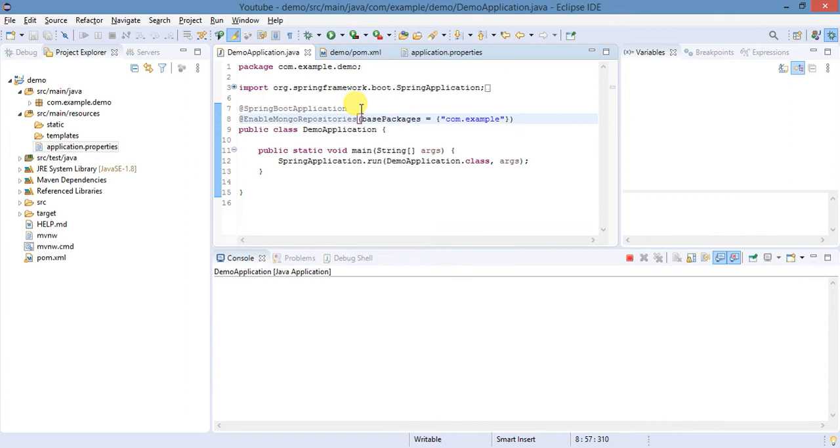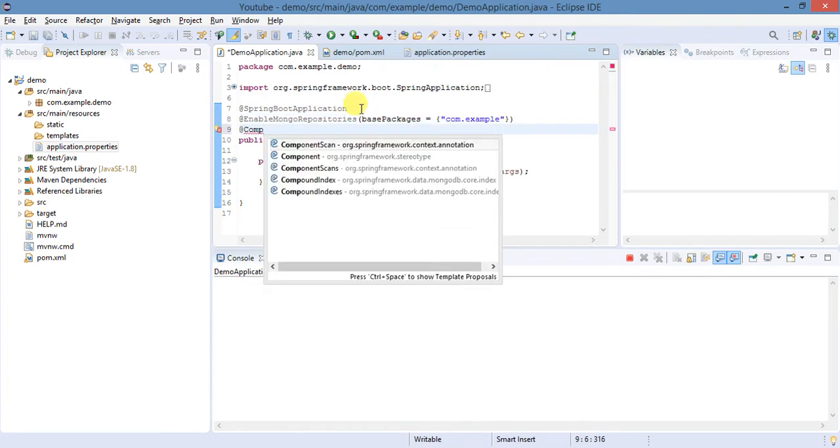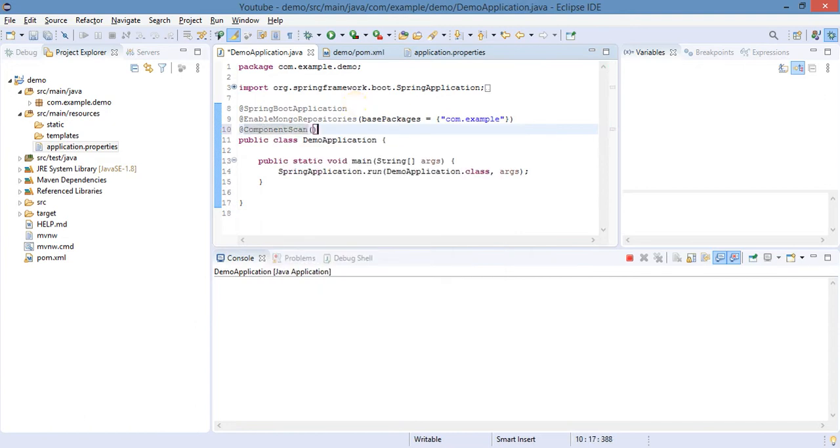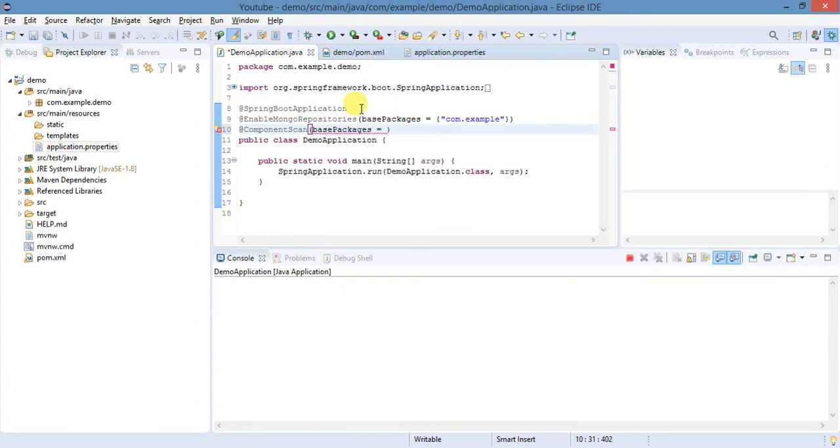We create controllers and services in different packages. So we want all the controllers and services to be scanned by our Spring Boot application, and instances created and stored in the IOC container. So we also need the component scan. For component scan there is also a base package, the same here.